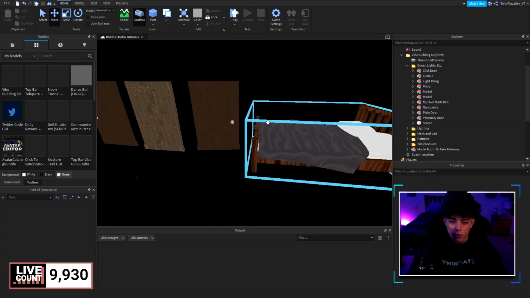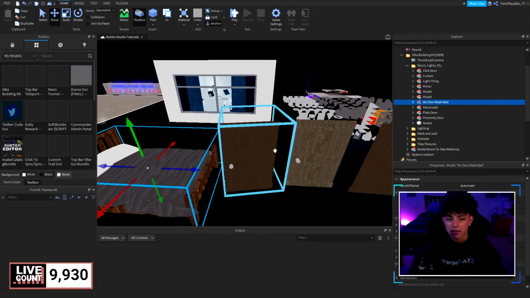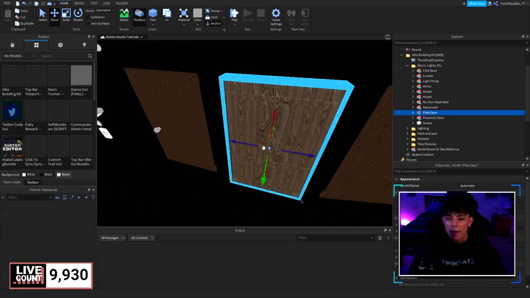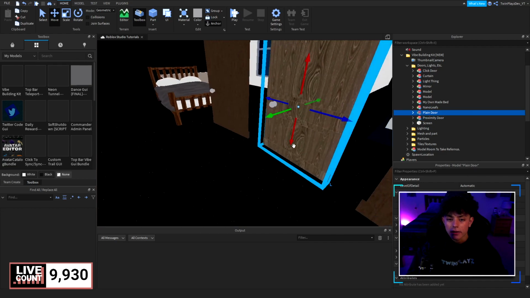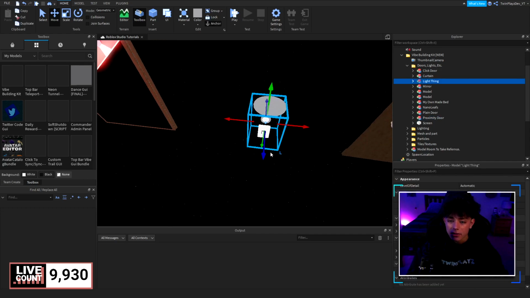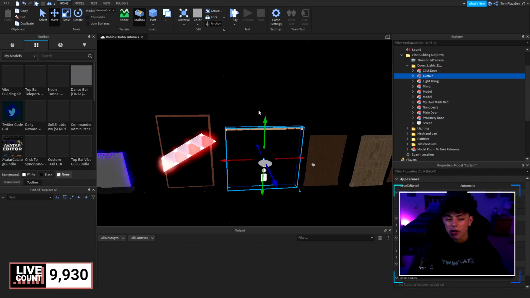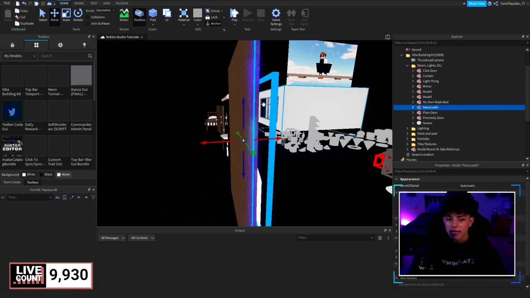And then I of course included my things from my last video, where this is a bed that I made a long time ago. This is a click door, and then these should be the plain doors right here. This is a proximity door, so hold E to open. And then we got the cool little lights right here, and I'll talk about this in a bit. And we got a little curtain. We got a neon leaf.